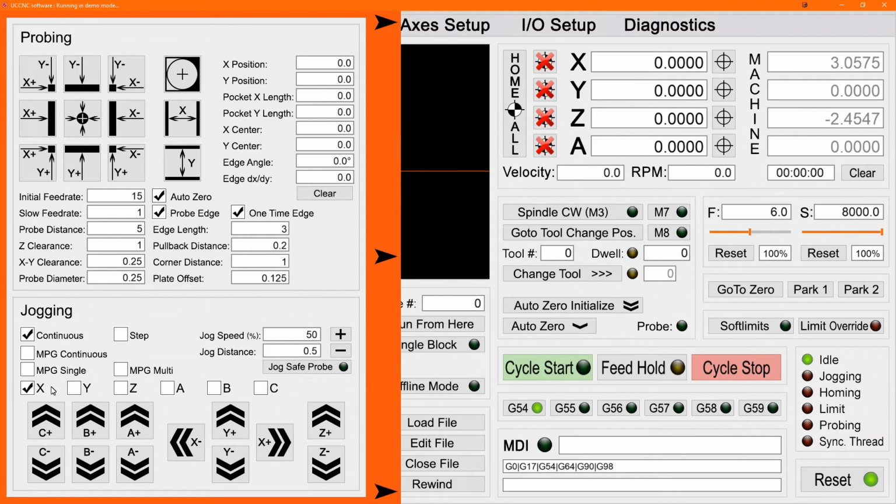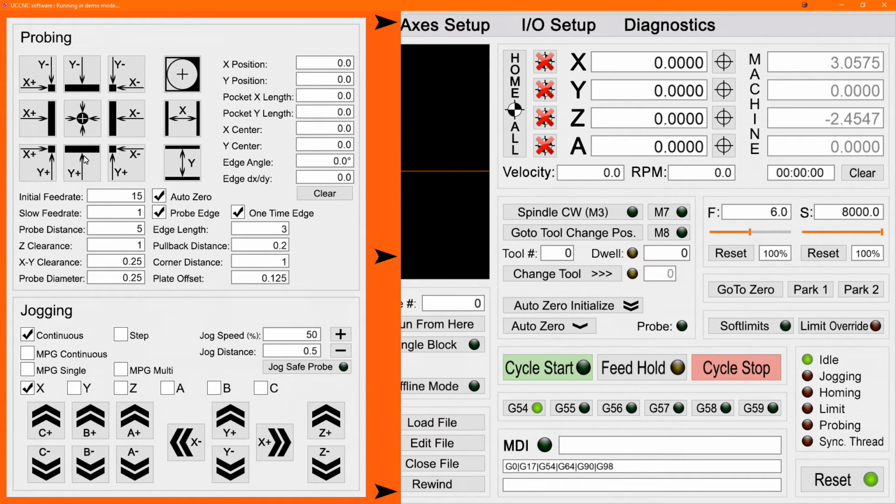So we'll start over here at the bottom. The first operation would be a positive Y probe coming from the bottom of your part. Basically you click the button and it'll probe right up from wherever the tool's at, up to the side of the part. If you have a slow feed rate greater than 0, then it will back off and probe again at the slower rate and use that slower probe move to either set your 0 position or find the edge position. If you have probe edge checked, it will move.